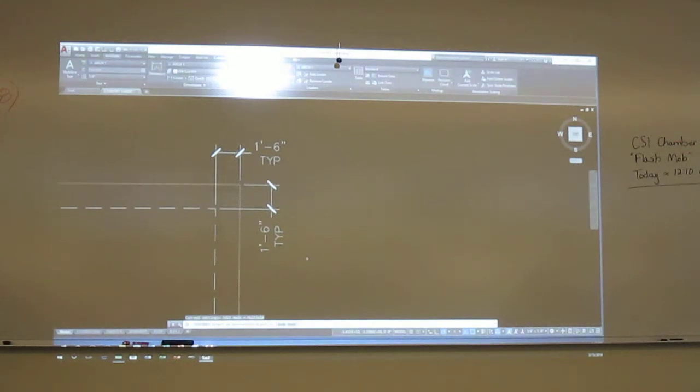Okay, I've just dimensioned the whole thing. That's a little better than the floor plan.